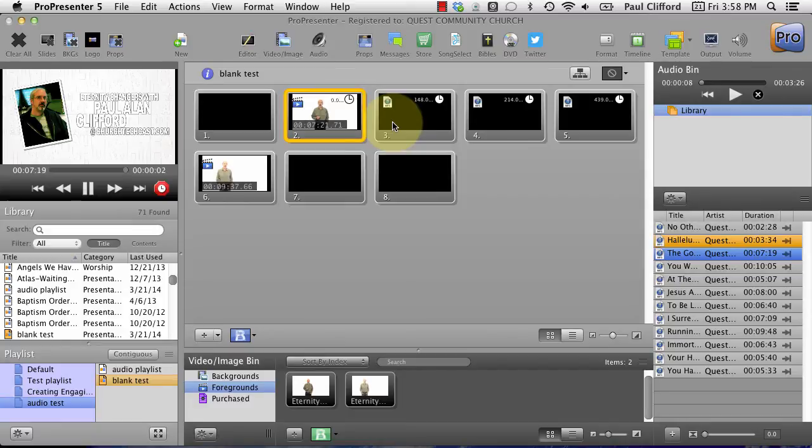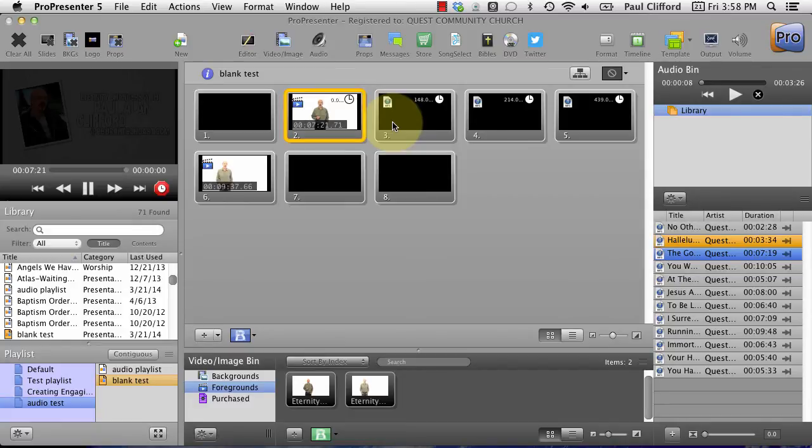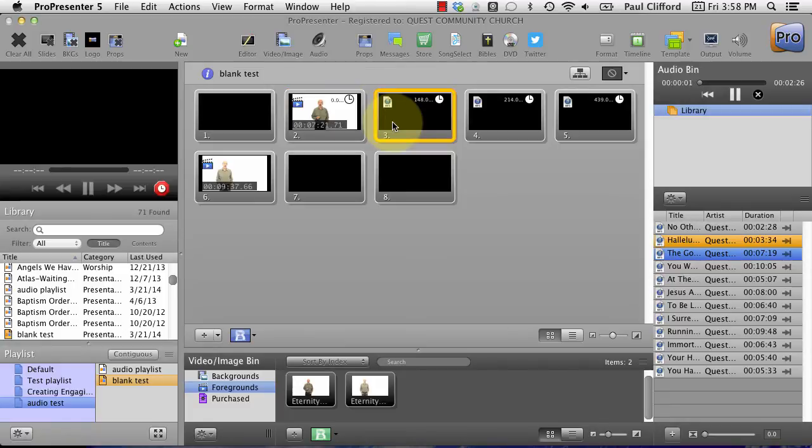And the screen should go black, and yes, it did. So now it's playing that, and you'll notice you can monitor over here. It doesn't do anything over here. It only does it over here. So if for some reason you needed to pause it or start back, this is the control interface that you use for the audio bin.